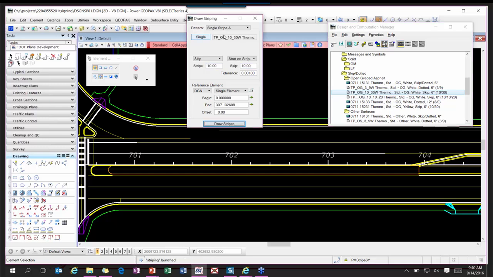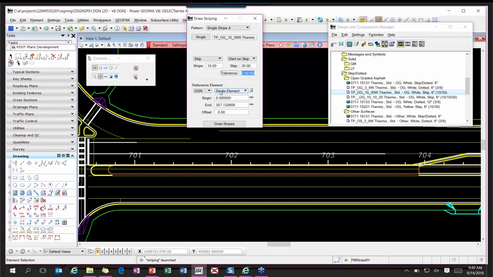I'm going to double click on it so that I'm using it correctly, so that these each have ad hoc set up on them to calculate based on the skip values. Okay, but I do need to go in here and set this up. All right, so I have it, it is skip. I'm going to have it start on skip, and the stripe value is 10, but my skip value is 30.